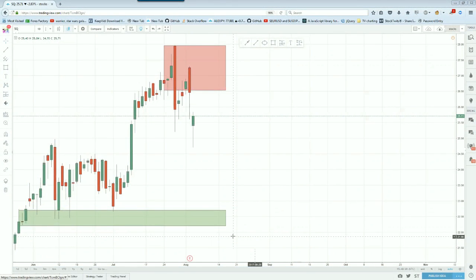Looking at Square here today, on the daily time frame, you can see that we formed a little bit of supply right around in this area, and I'm looking for price to come all the way back down here into the daily demand zone that we have at right around 22. Okay, so we're just going to say it's 22 and below. This nice little daily demand zone is really where I'm looking for price to come down to before it possibly continues to range around or even goes higher.